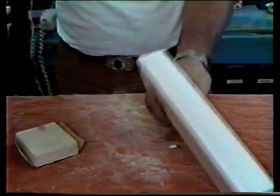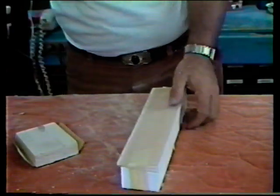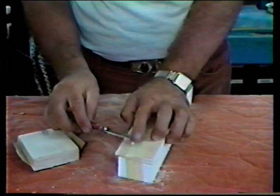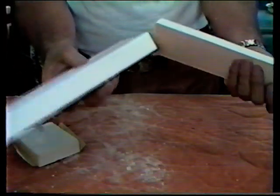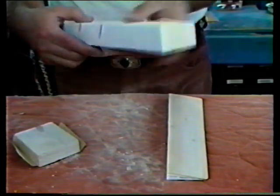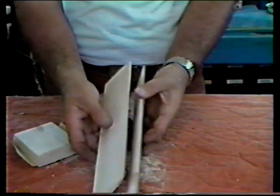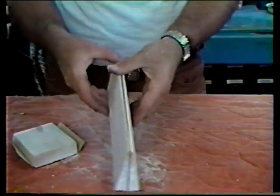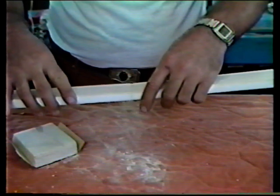Now, one of the things that's important to do as you pull this tape off, this is where I want to get this on the video, is be sure every step of the way you're making mirror images. Mirror images meaning you have the two sides of the tail, the elevators, the stab, all the same dimensions. So I'm taking this one, and I'm taking its twin, and I want to marry them up. First off, marry them up this way, make sure they're identical.